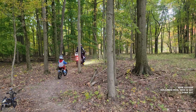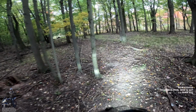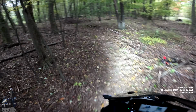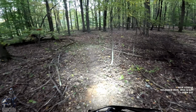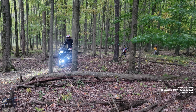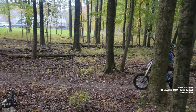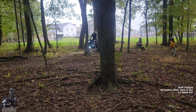Oh, there's nothing more fun than riding the GS through the woods of my backyard, and this awesome path that our good buddy neighbor John has created. Oh, my son's behind me. Hey, Aiden. So now this has turned into a family event. I like it. Oh, this is cool. Super cool on the versatile R1250 GS Adventure. Handles those backwoods like it's nothing, even in the rain. Hey, Autumn Bear!